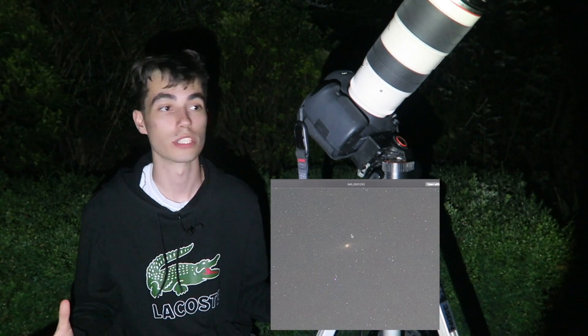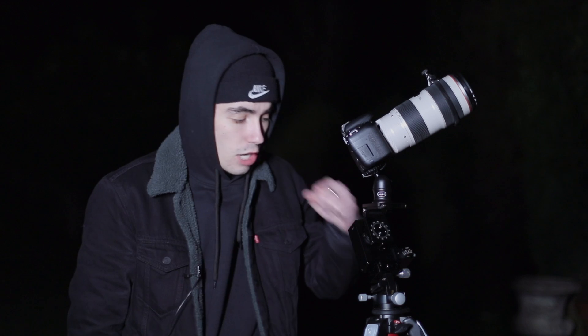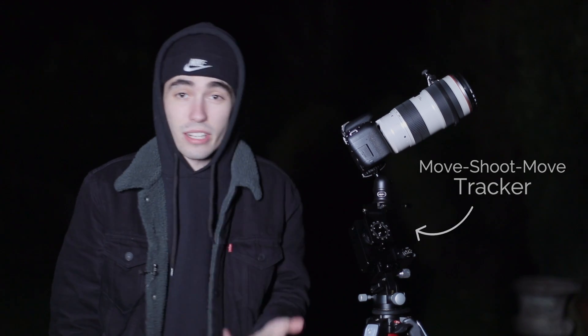Towards the end of 2020 I made a video showing how to take a photo of Andromeda Galaxy without using a star tracker or any kind of stacking software, but in this video we're going to be using a star tracker and a telephoto lens to take a much more detailed high resolution shot of a galaxy. The video I made in 2020 was showing how to take a photo with just the bare minimum — camera, telephoto lens — but we're going to be using the Move Shoot Move star tracker, this beautiful, fantastic, portable, lightweight tracker which can handle a telephoto lens like a 70 to 200mm absolutely no problem at all.